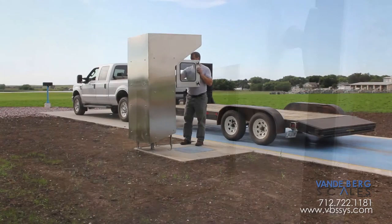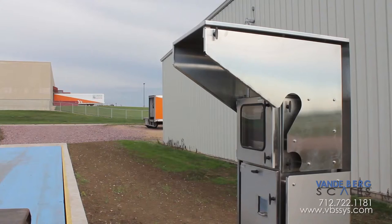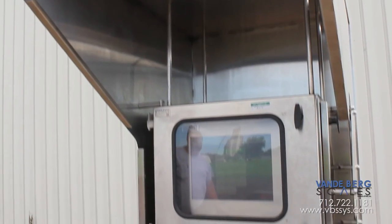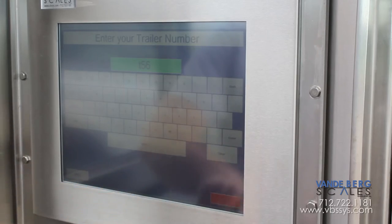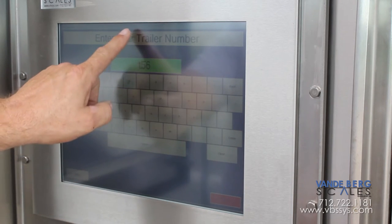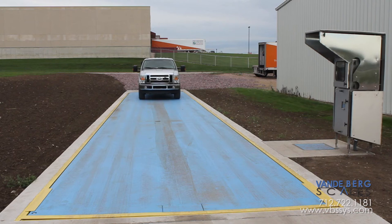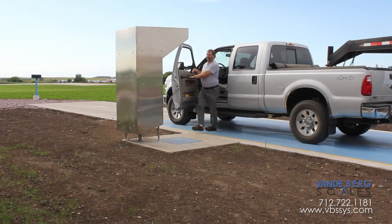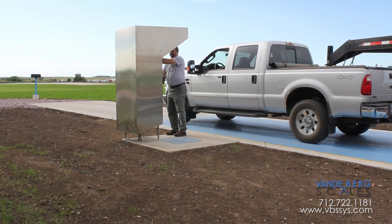The driver can be certain all three axles are within DOT regulations before proceeding on the highway. The kiosk features a sun shield around the entire enclosure to prevent the internal temperature from getting too hot, and gasketed doors ensuring that rain and snow do not get inside. The kiosk can store thousands of weights along with truck information in its database, which is remotely accessible via Ethernet. The kiosk terminal is a convenient automated solution to manned scale alternatives, providing instant weight information and ensuring your vehicles stay within compliance.